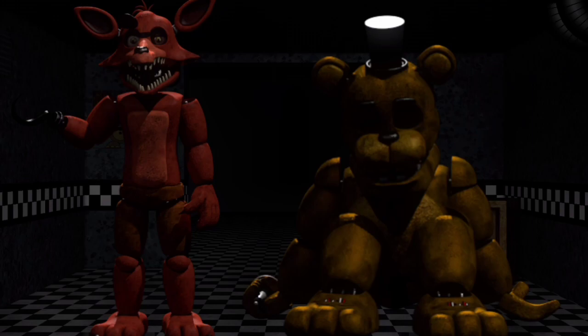The next animatronics are Foxy and Golden Freddy. They will appear in the office. If you see them, use the electroshock and they will leave. Here I show you how to do it.